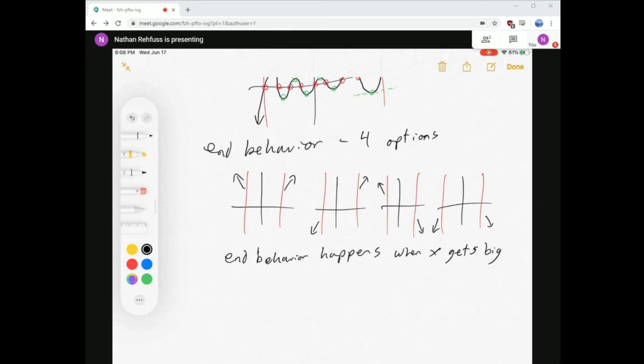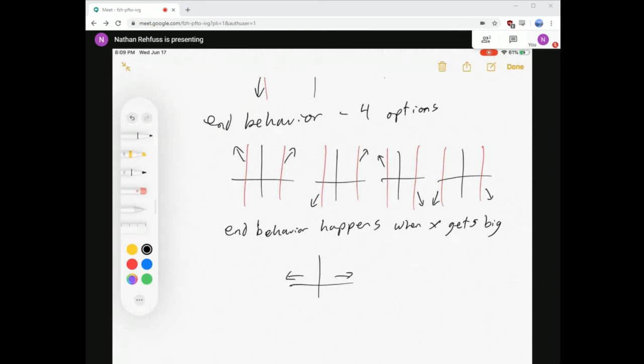Not a lot of polynomials have roots or turning points out past there. Some of them do, though, so you might want to find all the roots and turning points before you do that, and that sounds like a chore. Good news is there's an easier way. Let's talk about what happens when x gets big. Specifically, I want to say x is moving out in these 2 directions, however far.